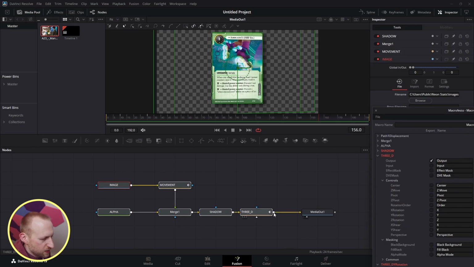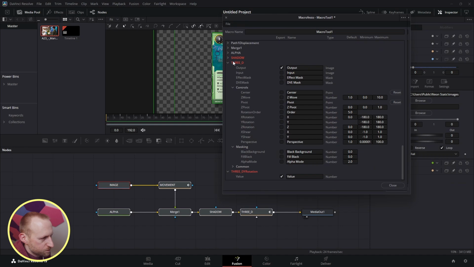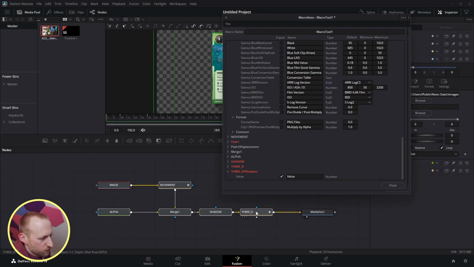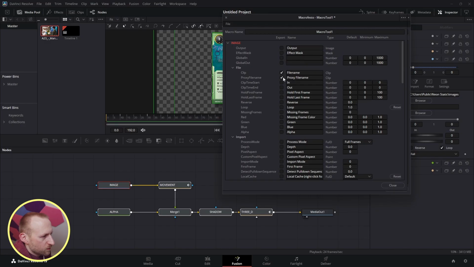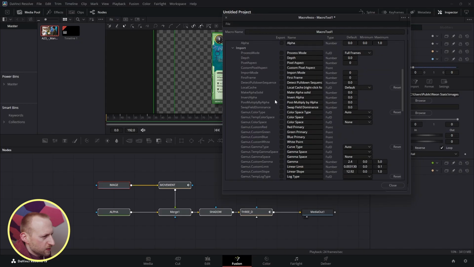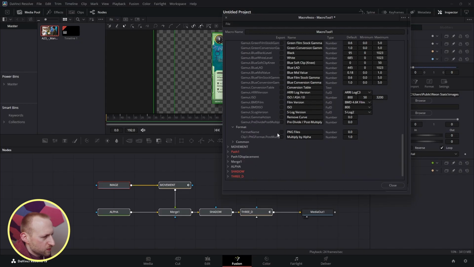This 3D should have, if we find that in this tree, 3D, that is checked as the output. Okay, so that's an important thing that we want to have. Make sure that whatever the farthest right node is before media out, whatever that thing's output is what we actually want. We'll add the proxy file name here, and I don't think there was another one.